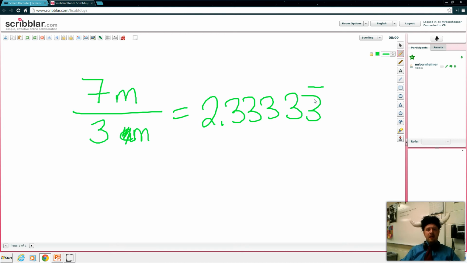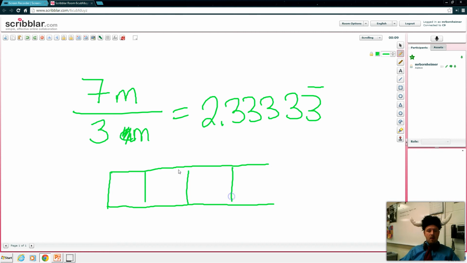But let's say that you were making these measurements with a meter stick. If you've ever seen a meter stick, you know that meter sticks have centimeter marks, and then they also have millimeter marks. So 1, 2, 3, 4, 5, 6, 7, 8, 9. These are millimeters, and there's 10 spaces there. And then 1, 2, 3, 4, 5, 6, 7, 8, 9, and there are more spaces. So these are centimeters, so we call this 1, 2, 3 centimeters. These are millimeters.